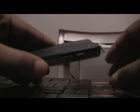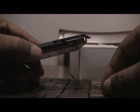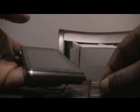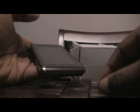On the left here, we have the micro USB port. That's for transferring data, charging your phone, all that good stuff. And then on the bottom, you can see there's a microphone there. Entirely too close to the camera, obviously, but that's pretty much it. I'm just going to go ahead and boot the phone up for you guys to show you what it looks like when you first boot it up.